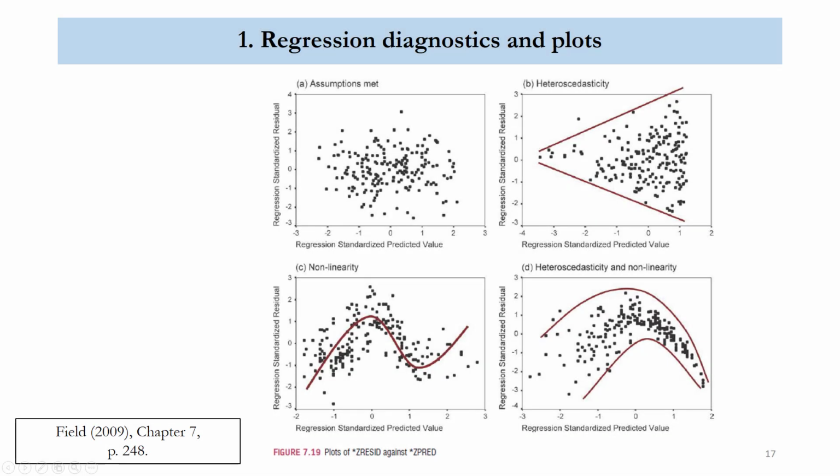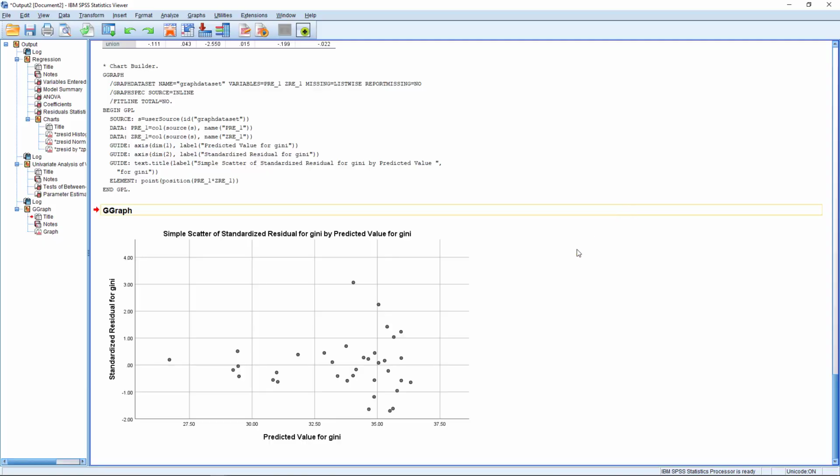For information on how to interpret these, you can refer back to the slides for week 11, and you'll see this excerpt from Andy Field where he talks about different instances where in the residual versus fitted plot we can see the regression assumptions are met. We've got this characteristically random distribution. We have an example of a heteroscedastic distribution, a nonlinear distribution, and one where we have both nonlinearity, this kind of curvilinear drift here, and also heteroscedasticity, this difference in variance across levels of x. So we see here in our case we've got a classic example of this heteroscedastic residual distribution.